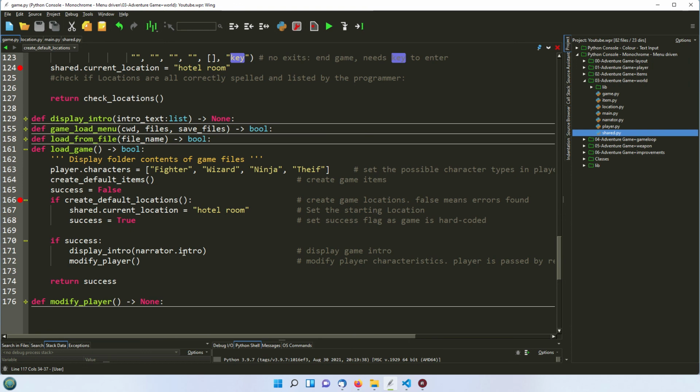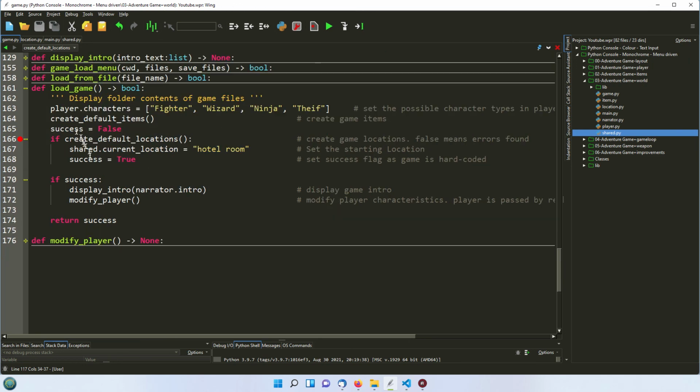Load game has changed slightly. We've now got success equals false, and then if create default locations succeeds, the success is set to true. If it's set to true, we display the introduction. Otherwise, we return false back to the load game, and the game quits because we've made mistakes.